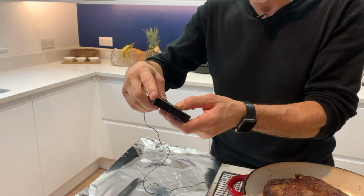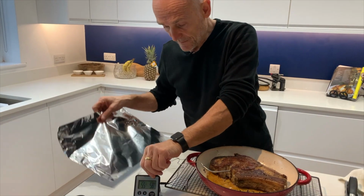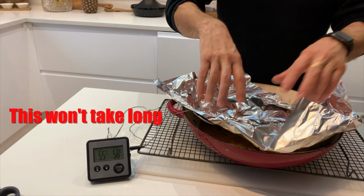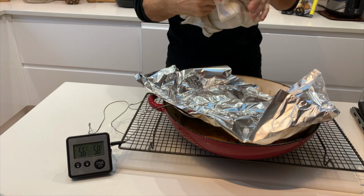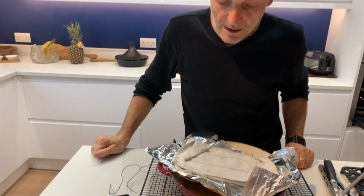I'm going to set it for 58 degrees Celsius. It's now at 55 already. I'm going to leave it here. Don't want the top to dry out, so we'll just put some foil on that. We'll stick a tea towel on top of that, just to give it a little bit of insulation, and we'll come back to that when the alarm goes off and it reaches target temperature. We'll whip it out the pan, and we'll carve it up.